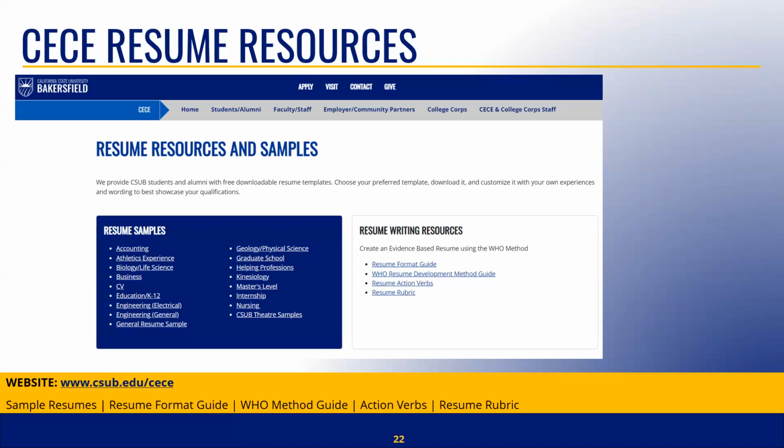So when you click on that link, it will open as a Word document and you have access to utilize that document and make changes to it. If you notice some are guided or tailored to specific majors, that is okay. You're not required to utilize that specific resume. You can utilize whichever resume you find most beneficial. It's just that each resume looks a little bit different.